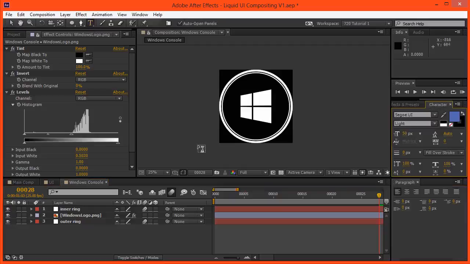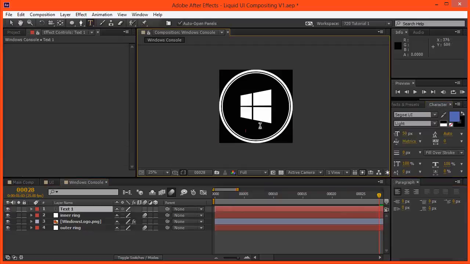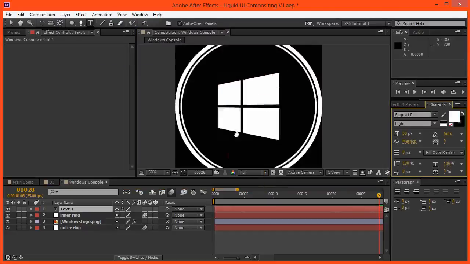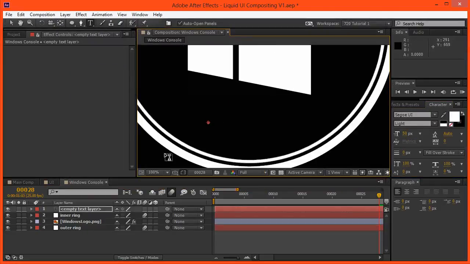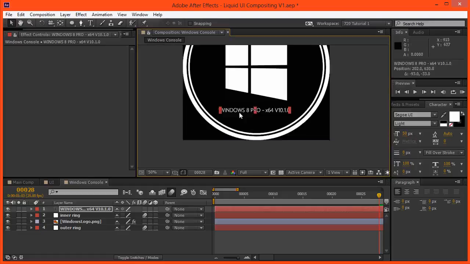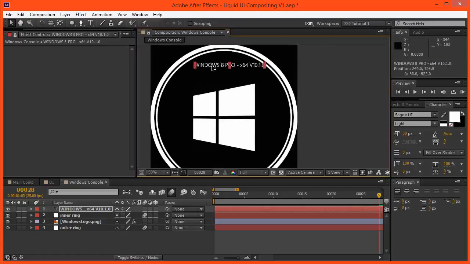So let's add in the text, and that brings up the character panel. I want the text to be white, and I want Segoe UI, which is actually the font that Windows uses. Just delete that and create a new one. And let's just type in some text. Say this is a Windows 8. People won't really be able to see this, so I just want some information to make it look technical. And we can hit Control Home to center this, and if we, under the paragraph window, center this out, that will center it correctly for us.